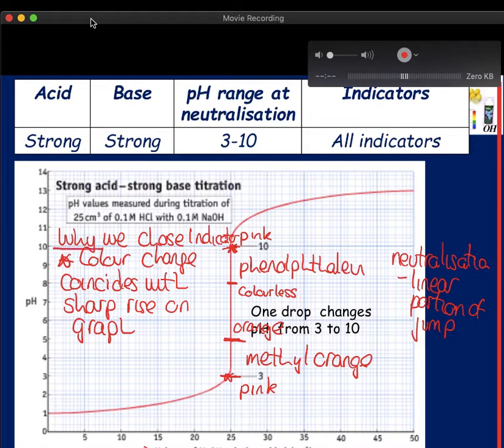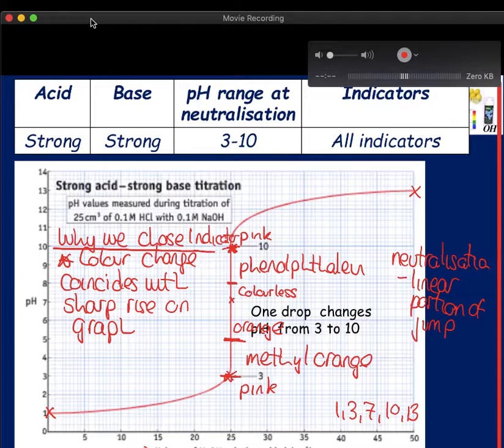You just have to have the rough shape. When I go back to what my numbers were, we said the numbers are 1, 3, 7, 10, and this will end at 13. This is kind of telling you your plot. So for strong acid, strong base, you use all of the numbers.